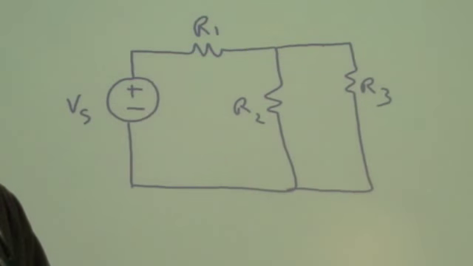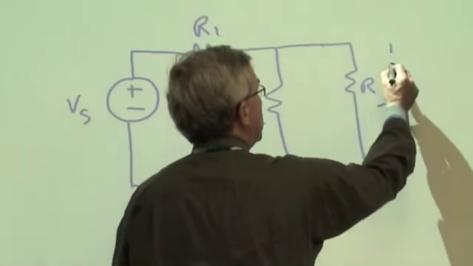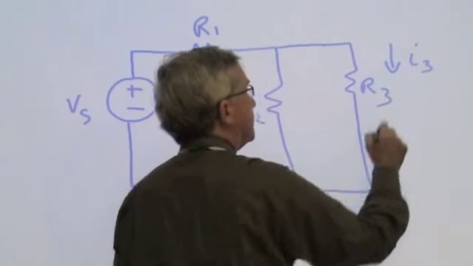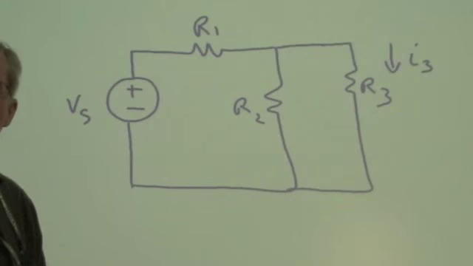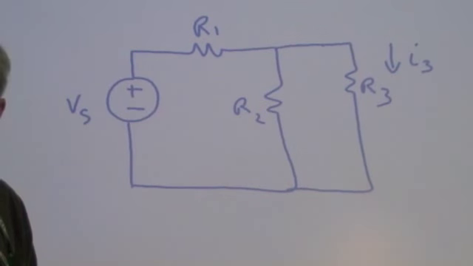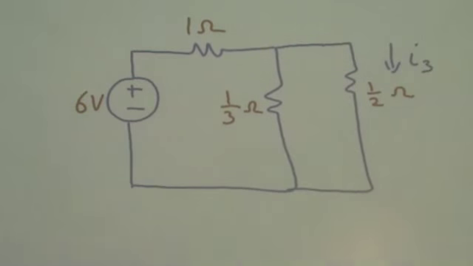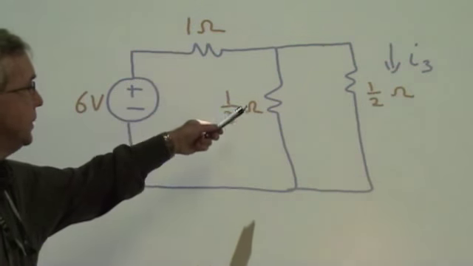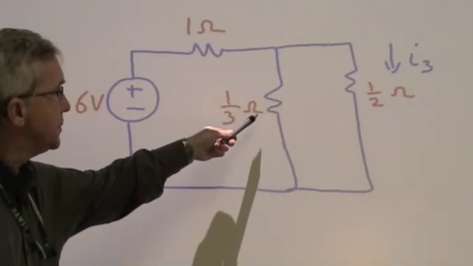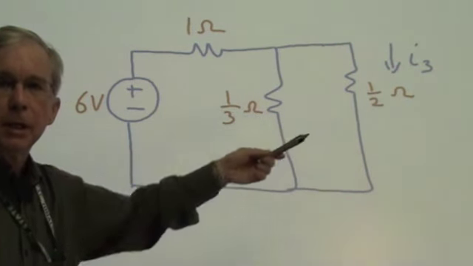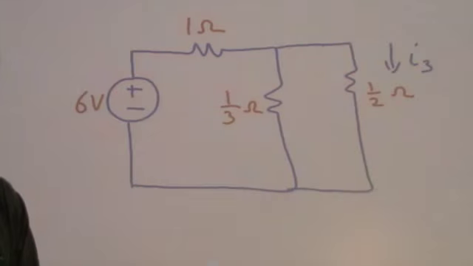In this circuit topology, which we've seen in a couple of previous lessons, suppose we decide to solve for the current I3, but we'd like to use some sort of current division approach. How can we go about this? Let's put some numbers on the circuit. That has now been done in red. We have a 6-volt source, a 1 ohm resistor, and then a couple of fairly small resistors in parallel, a 1/3 ohm resistor and a 1/2 ohm resistor.